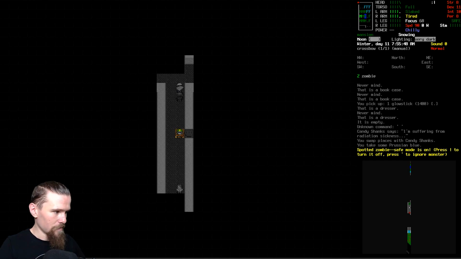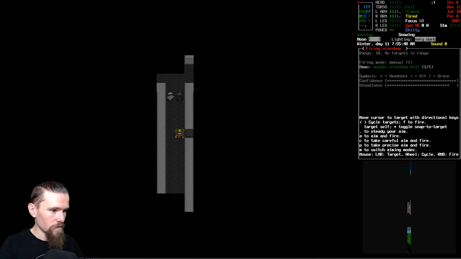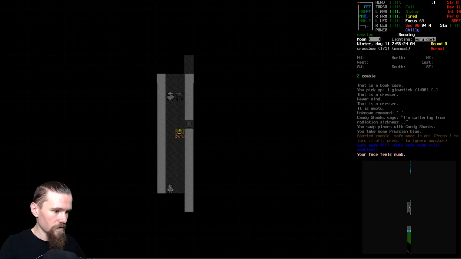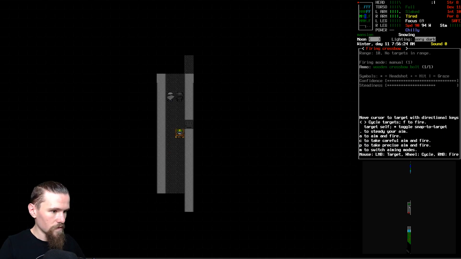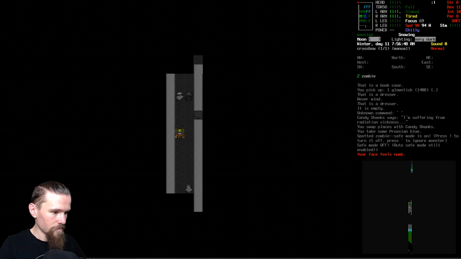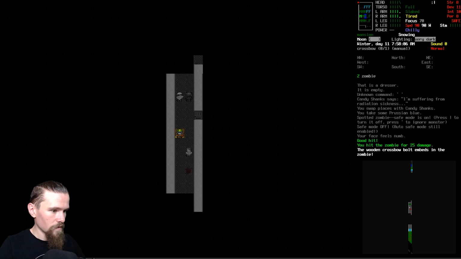Okay, we got a zombie. So let's turn off safe mode, and we're gonna start to aim up as he slowly approaches. And he disappears, because he can't actually see us, but we can see him. Okay, he's gonna keep on disappearing, isn't he? Okay, here we go. Now we're talking. All right, that's not so bad.